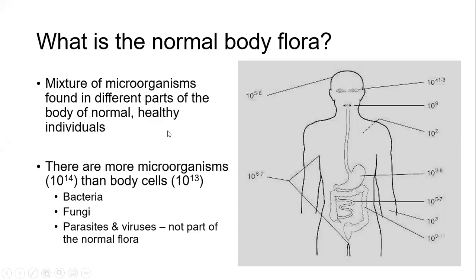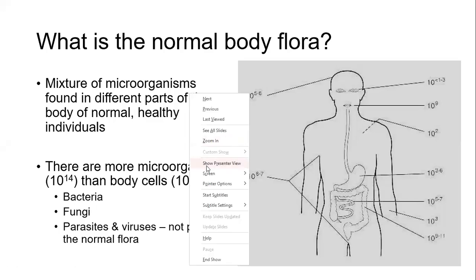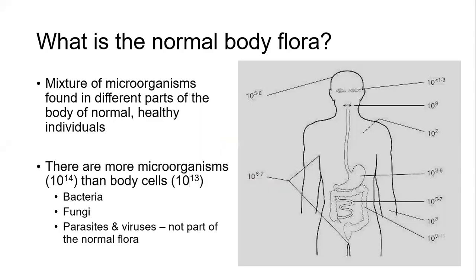Now, the normal flora itself varies with the sites of the body. You'll find 10 to the power 5 to 6 on the scalp. The largest amounts being in the gut, and that is probably one of the most widely studied normal flora in the body, and with the largest amount again towards the descending colon, getting into the rectum, and so getting into the feces. But we'll go again side by side.